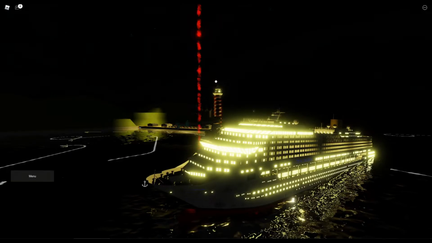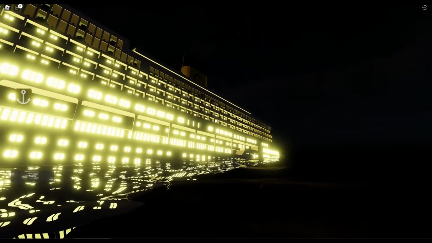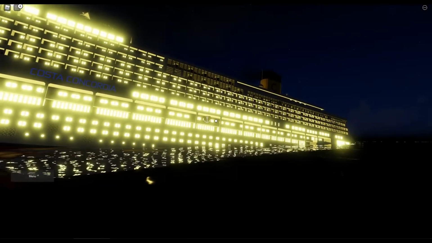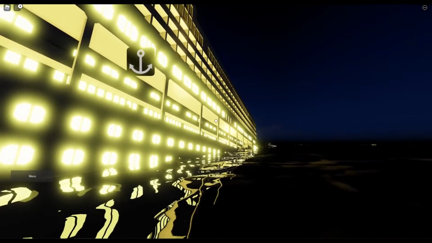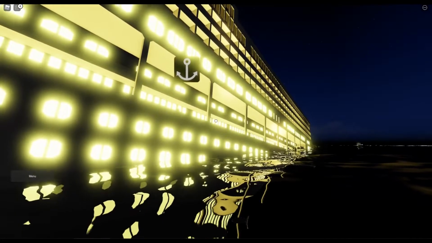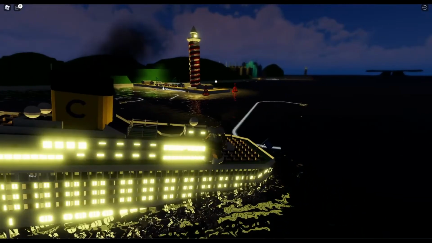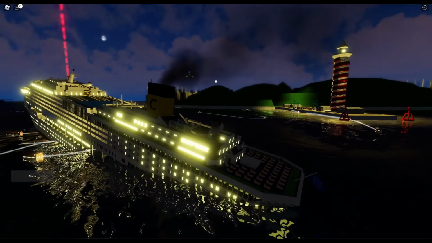Well, her bulbous bow is already out of the water. Wow, that is a spectacle. And on top of that, I'm on flat, calm seas. It's getting lighter out. Can you imagine? You're right next to the ship, looking at it going down like this. Well, the lifeboat deck is awash. Actually, I think it's called the safety deck. She's starting to lose power.